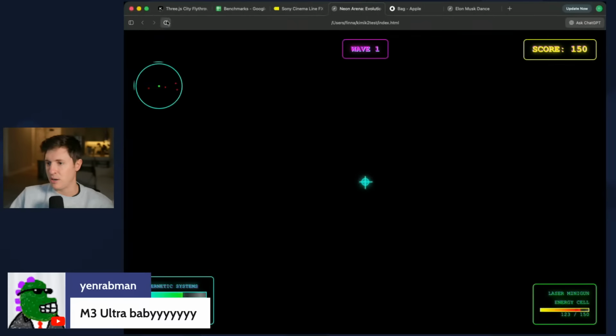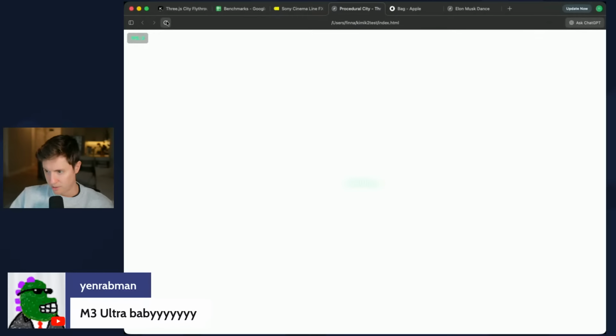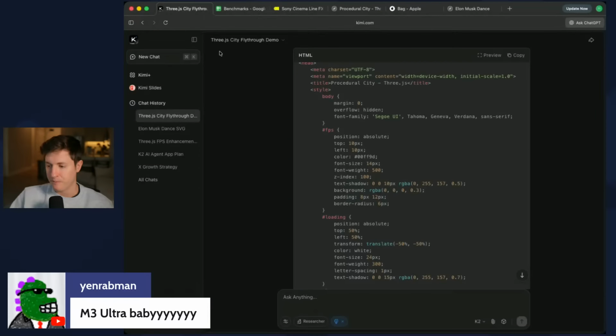All right, let's see how we do here. Refresh. Loading. It just says loading. Uh-oh, it's getting an error. I'm looking at my console: 3 is not defined. Some models do this where they just don't know how to use 3JS, so they don't use the local or the CDN version. This didn't work. I'll tell it it's getting an error and ask: are you using 3JS the right way?